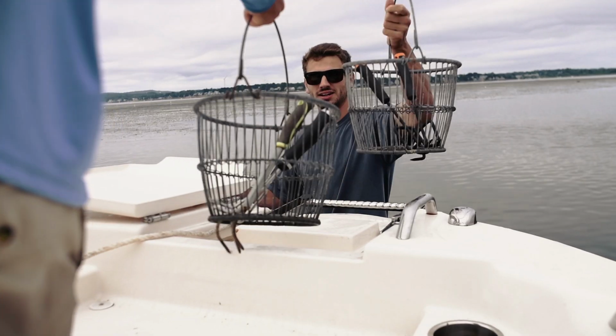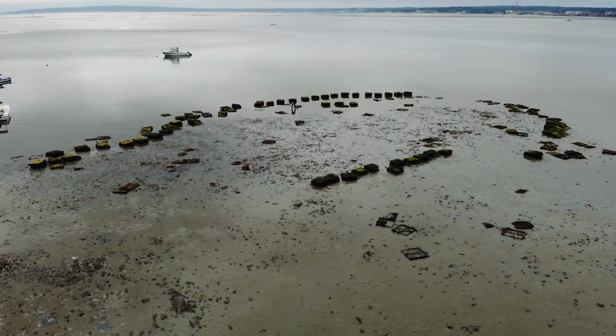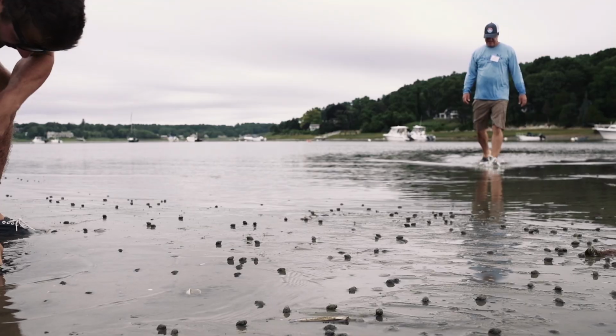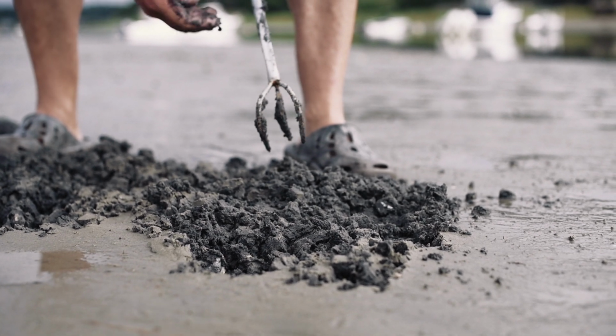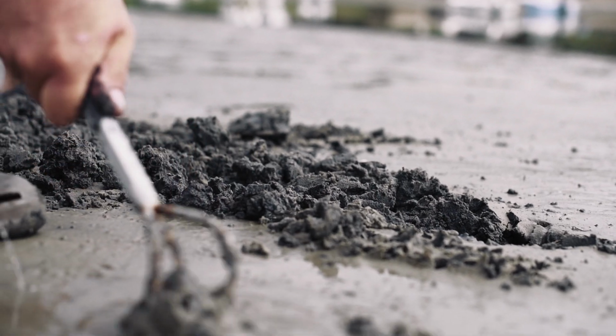So we went out on Tuesday morning. Usually like to leave about 2 hours before the low, and that way you've got plenty of room to watch the tide ebb. So we are looking for little spurts and spits, sediment differences, the fine gray sediment that they'll filter and leave as a deposit before they go down.